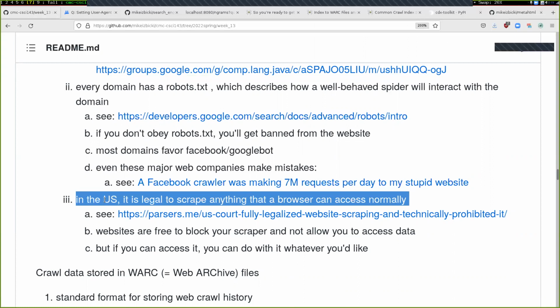There are a lot of questions people have about whether it's legal to scrape data. And the answer is that in the US, a number of court cases have ruled that it is 100% legal for you to scrape anything that you can get. If a web page is willing to give it to you, you can take it and do whatever you want with it. So if you are the owner of a web page and you don't want people scraping it, then you have no legal recourse. You must use technical measures of detecting that somebody is using a bot and blocking them through those measures. You can't sue them to get them to stop.